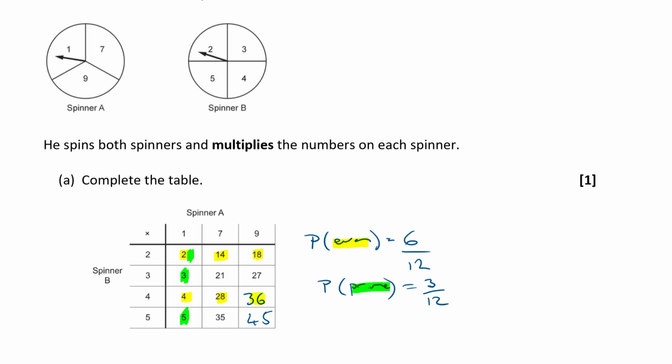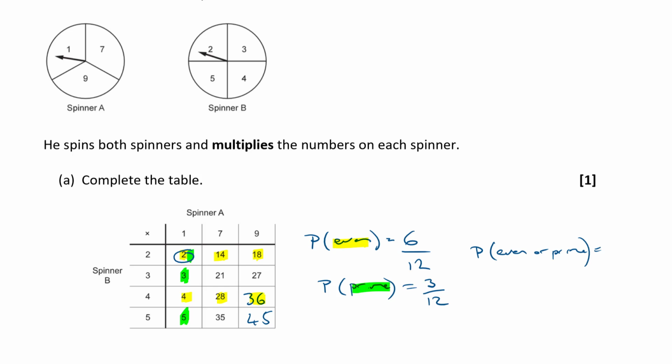So what he's done there is said, well, the probability of even or prime is the probabilities added together of those two things. So adding the 6 over 12 plus the 3 over 12 together. But where it's gone wrong is this one here, isn't it? Because 2 is an even number, so it is counted in that 6 over 12. But 2 is also a prime number, so it's also been counted in that 3 over 12. So it's actually been counted twice.